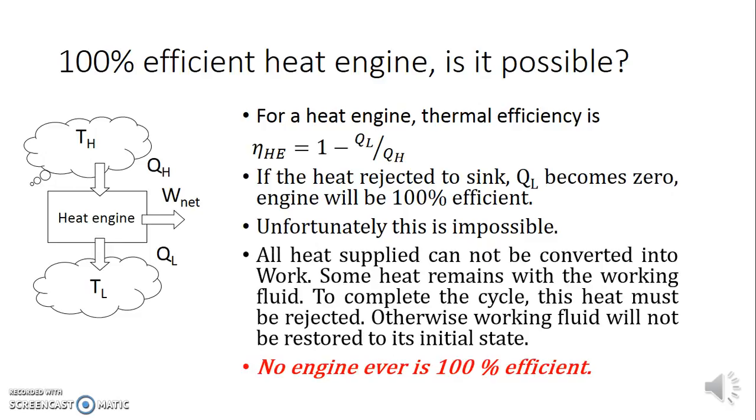By the second law of thermodynamics, all the heat supplied can never be converted into work. Some heat remains with the working fluid. To complete the cycle, this heat must be rejected. Otherwise, the working fluid will not be restored to its initial state and the engine will not resume its next cycle. Thus, no engine is ever 100% efficient.